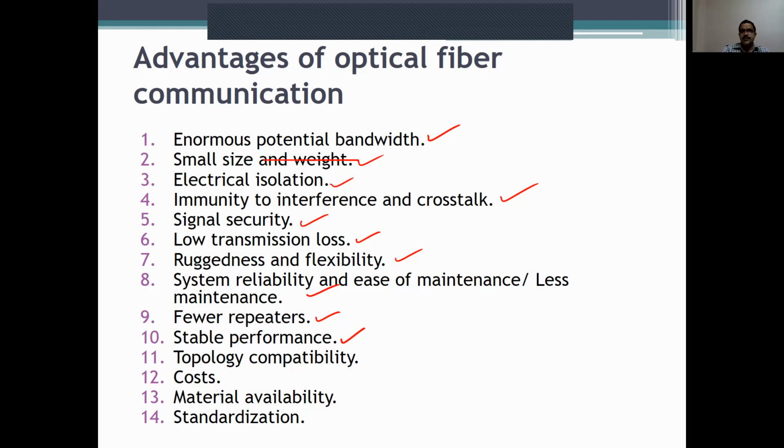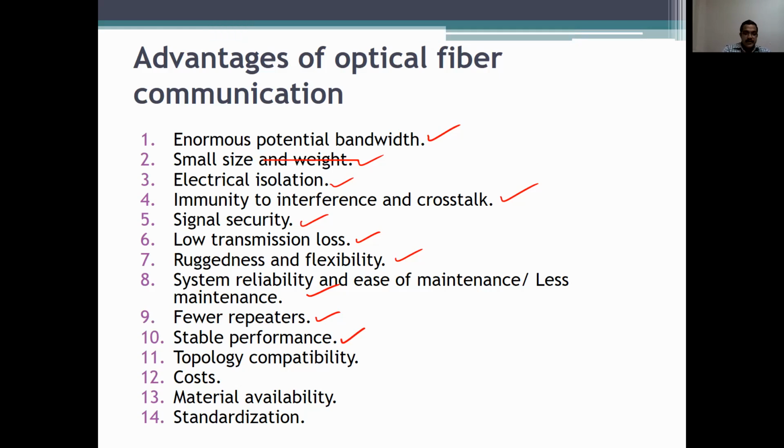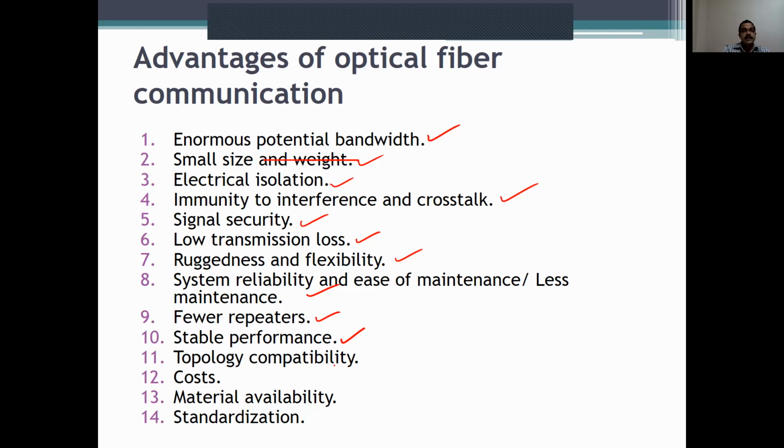But in the case of copper, the performance will get degraded, it gets corroded, or it gets rust. So in that case, the resistance will increase and the performance will decrease. But in the case of optical fiber, it will not get affected by any external factors or climatic conditions, because as we know, plastic will not get corroded or damaged even if you keep it simply or directly buried under the ground. It will not get damaged.